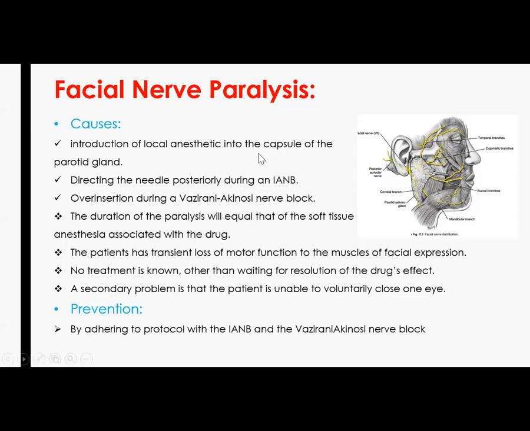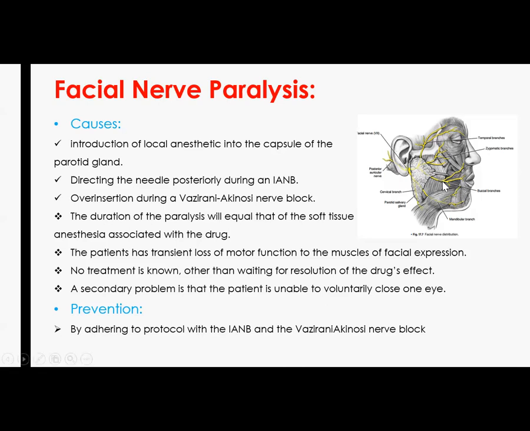So if you look at it, this is your anatomy. Okay, so here you have the masseter muscle. The masseter muscle is on the lateral side of the ramus, and your injection is on the medial side of the ramus, into the pterygomandibular space. Right behind the pterygomandibular space, we have the parotid gland capsule. The parotid gland is a salivary gland, okay? And if you inject into the parotid gland, nothing happens.